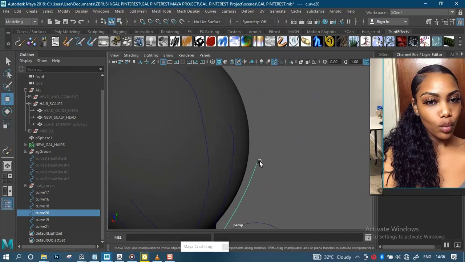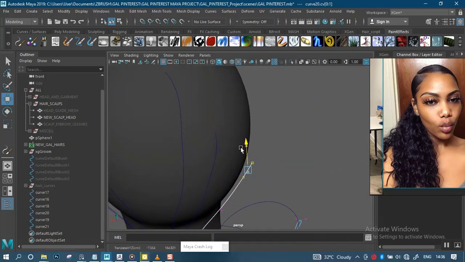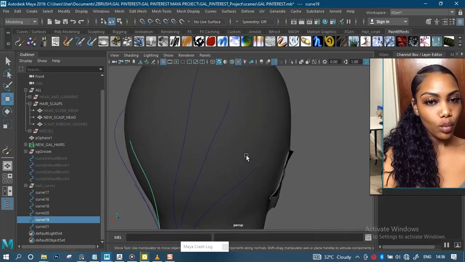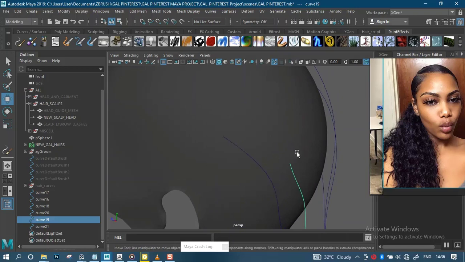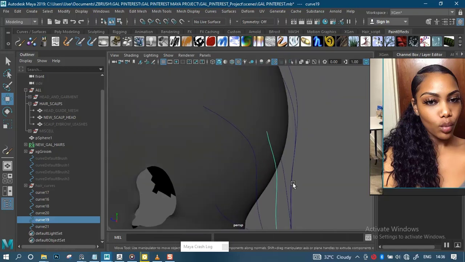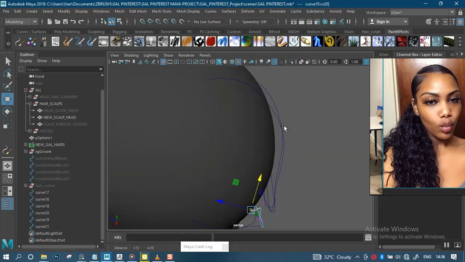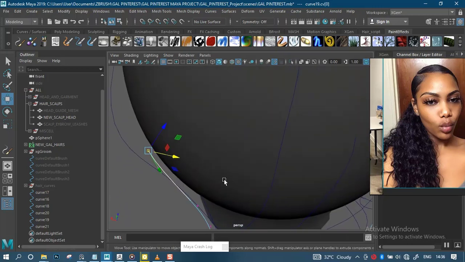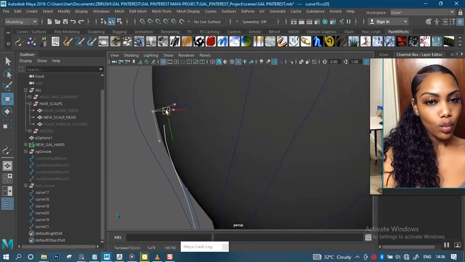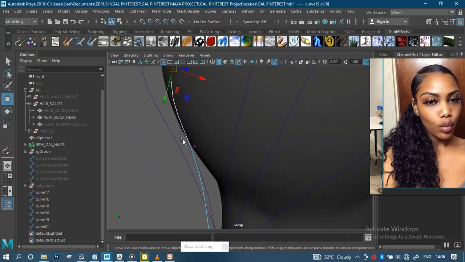Yeah, this is kind of out of place. Control vertex, select that center point and just move this in. Next, select control vertex, inwards.